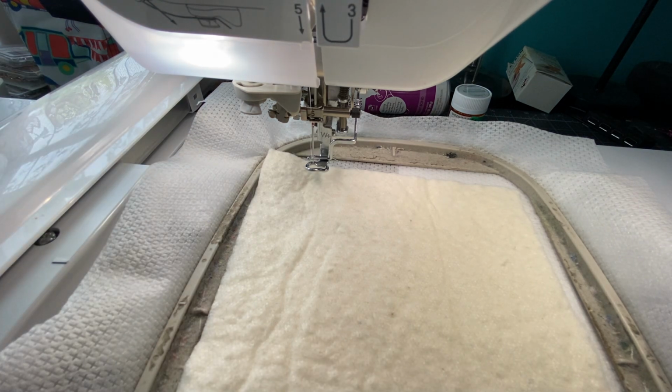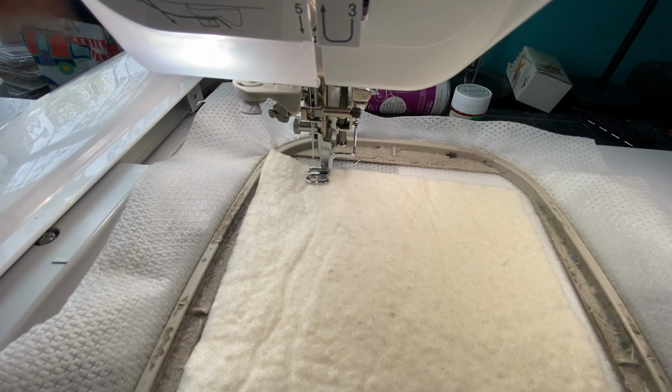So the first stitch that it comes with is just the one you just saw. But I want to put my batting down and I want to stitch it again. So I'm going to go back with the plus and minus. And on mine it shows a little thread spool. And I'm going to go back and I'm going to restitch this.